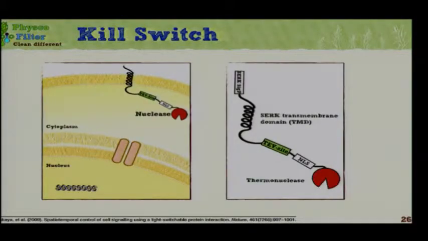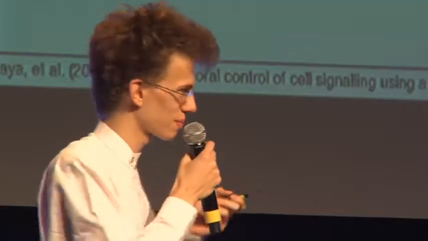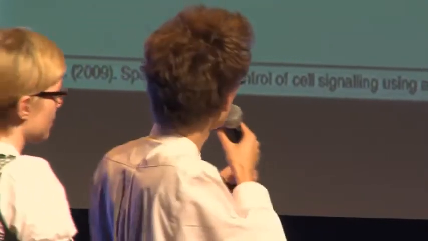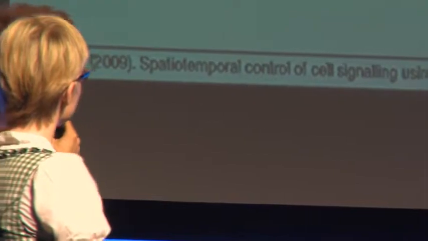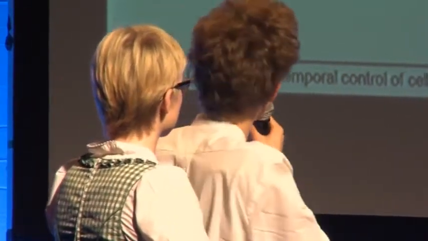So with these results, we designed the following light-triggered kill switch. We anchored a nuclease to the membrane with a TEF cleavage site in between. Additionally, a phytochrome B domain is expressed intracellularly, which is fused to a split TEF protease. Exposure to red light leads to a conformational change of the phytochrome B domain, allowing it to bind the PIF domain of a third fusion protein.